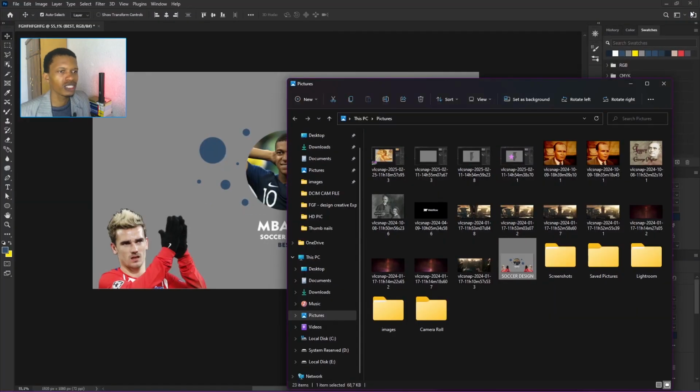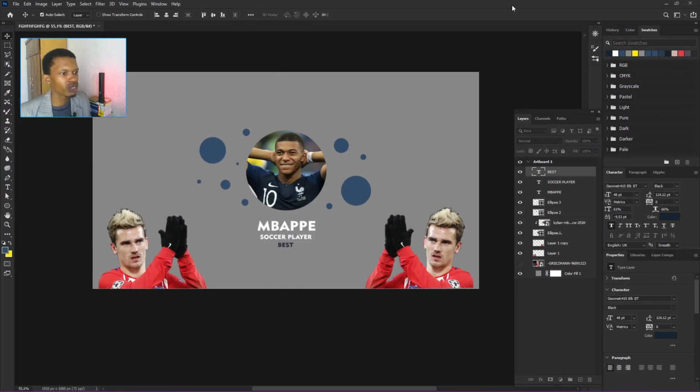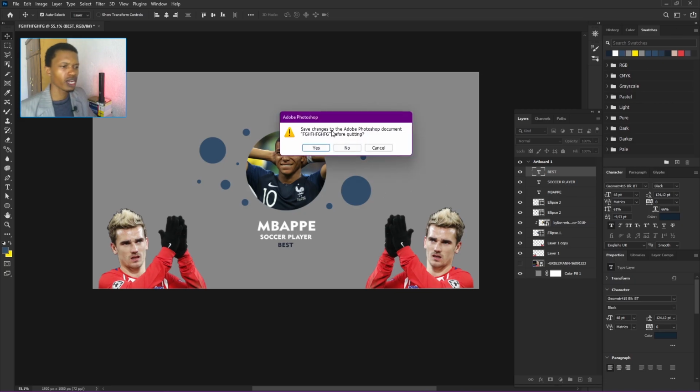Now, we're not done, okay? Because we need to come back to Photoshop, and then we have to close this file correctly. You can't just close it, close it correctly. Remember what I said about saving? You come here and click this X to close. Now you have this quick warning question: do you want to save the file?